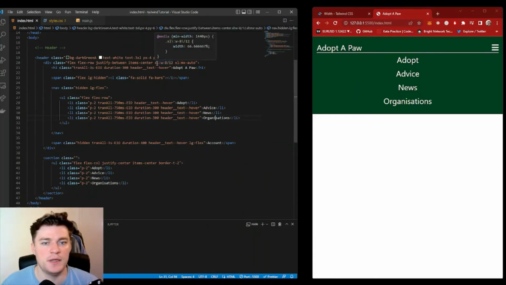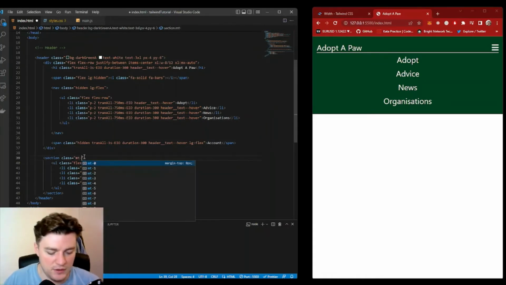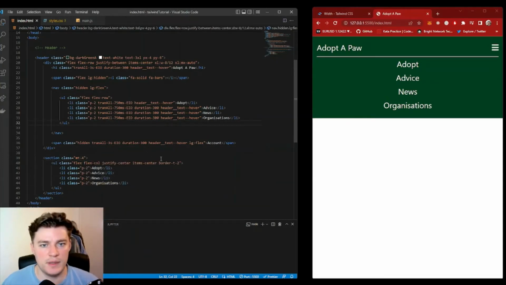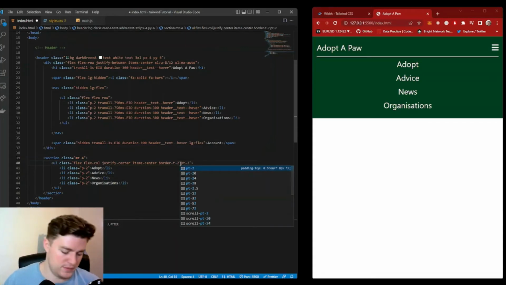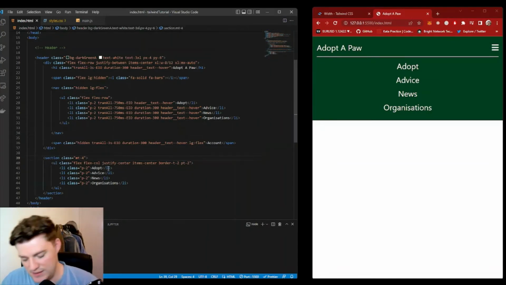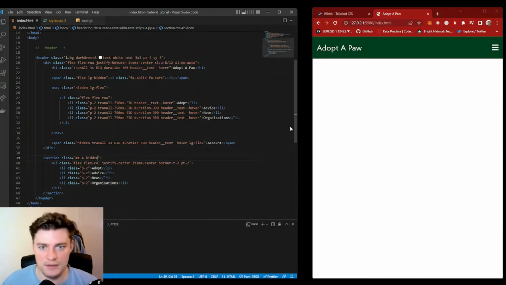I'll actually just put a margin at the top on this section. Empty dash 4. There we go. Okay, and border top, and then we'll just put a PT dash 2. I think that's what it was like before. There we go. I'm happy with that now. And now when we go to hidden on this, yeah, it's even. Okay, cool.